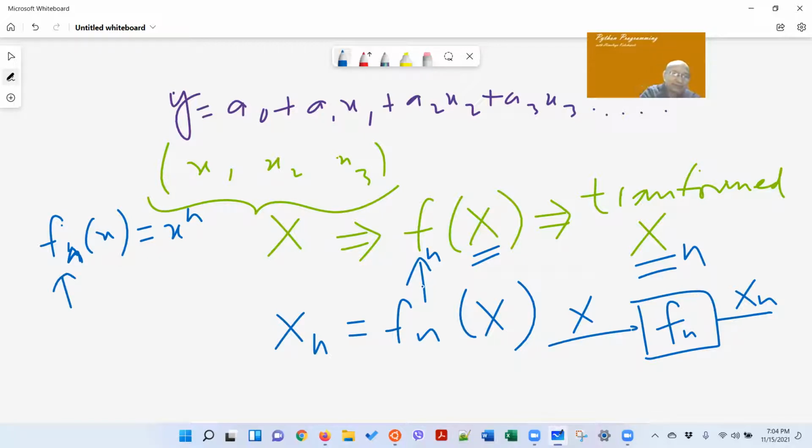It takes some input x and gives us x to the power n.